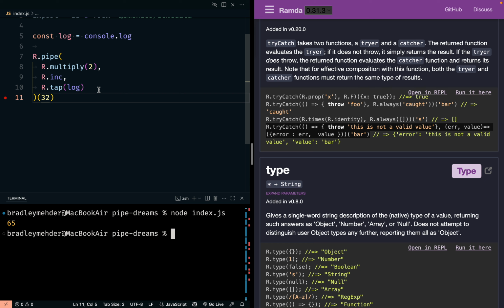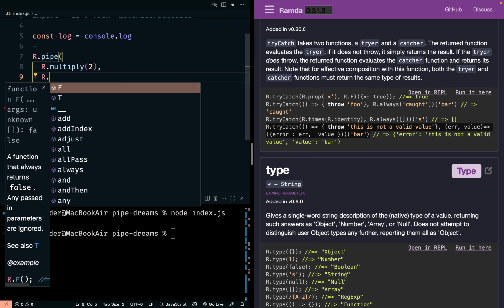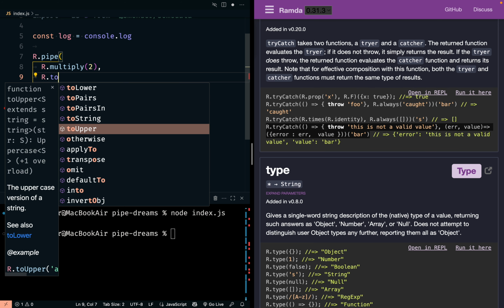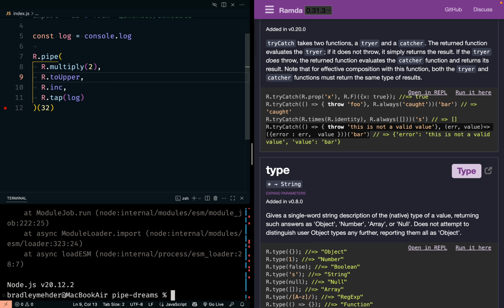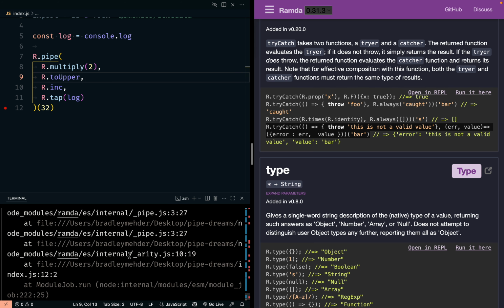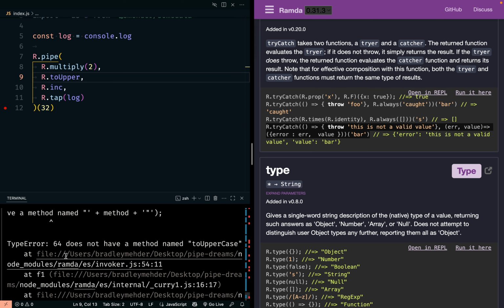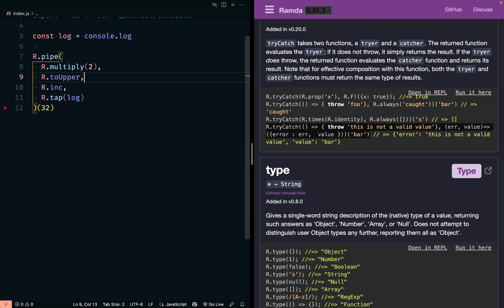What if we uppercase, do toUpper on the string? Will that cause an error? Yeah, that causes an error, which is 64 does not have a method named toUpperCase, right?